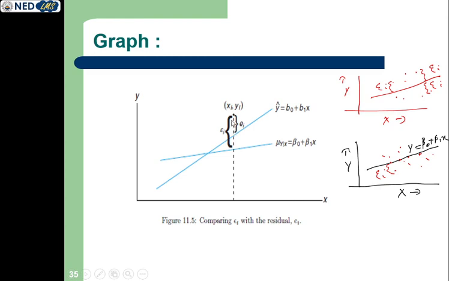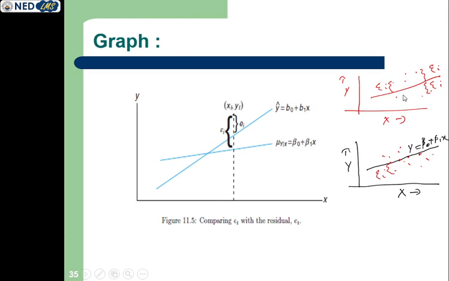See this one in the printed graph, what is the ei? For example, this is the point xi comma yi. The distance between this point and this line is said to be ei. Unfortunately, all points must lie on the straight line, but some of the points lie outside the line, above or below it. In this way, residuals or errors must appear.